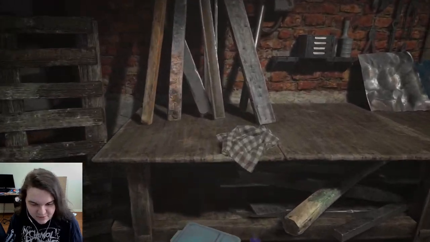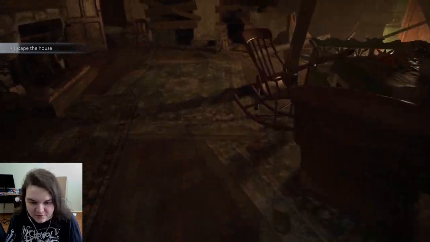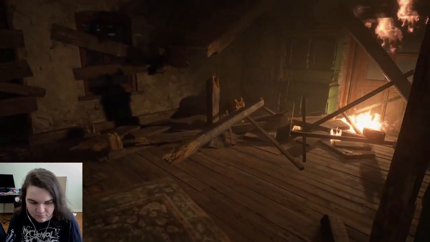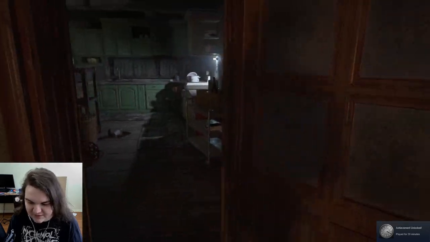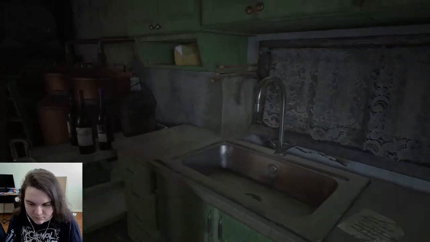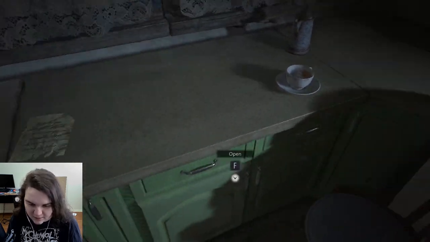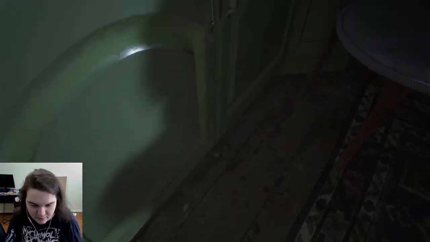Cool, so I guess I'm tasked with finding a way out, right? I gotta get out of here. Escape the house. Yep. Well. So Louisa is dead. What was that? I saw something. Examine. Take the screwdriver out of the key ring if you need it. What screwdriver?